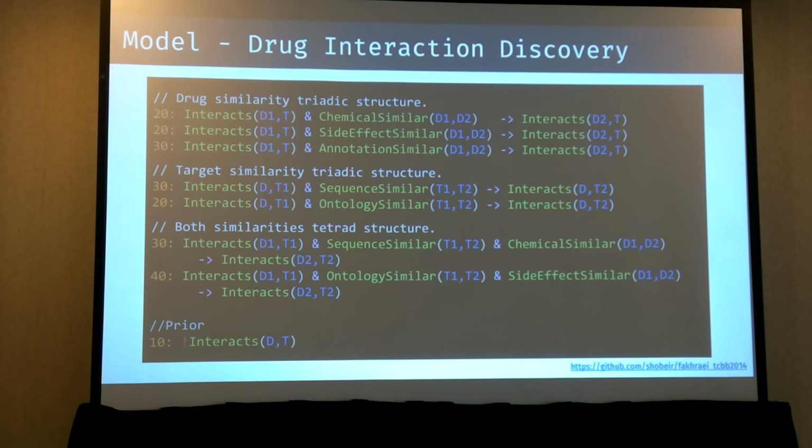So not even anything with the chemical or biological nature of the drug, but looking at the text descriptions for it. So essentially the model looks something like this, and then it just says, if they're similar, then we're going to complete that triangle. If a drug and target are similar, and two targets are similar, then the drug probably interacts with that other target. So really simple rules like this, and it really shows the power of fusion. And my favorite thing about the paper was I think they listed 10 drugs that they thought were going to interact, and 5 of those 10 have already been verified.